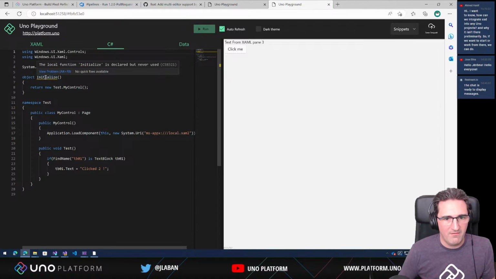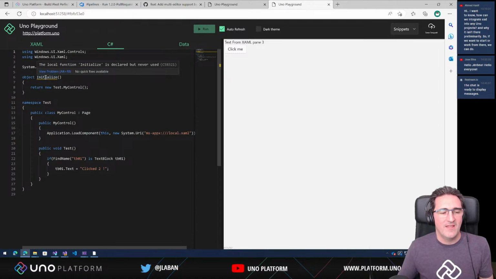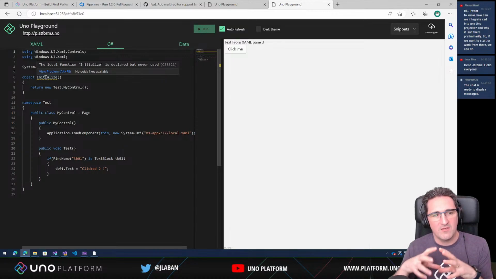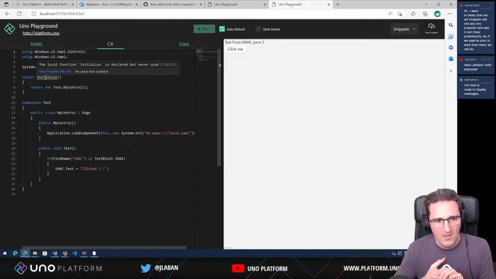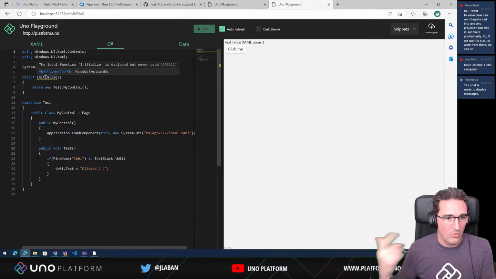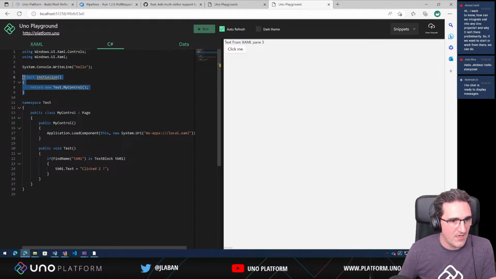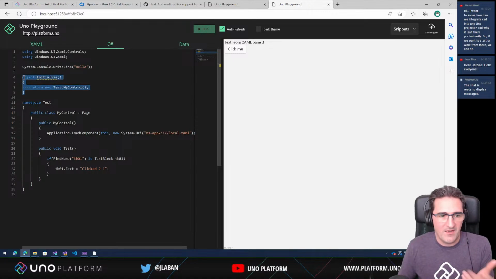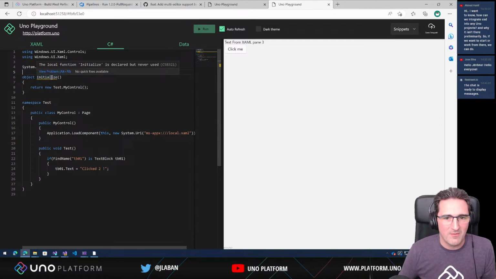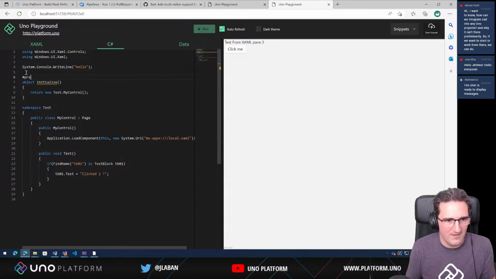Okay, so I have initialized only once. That one is actually interesting because we're creating some piece of code for which, by reflection, we're going to try to figure out if the initialize method exists. This is a static top level method. The thing is that the compiler doesn't know that we're going to be ignoring that method. So we could probably do something like this, but let's try it.